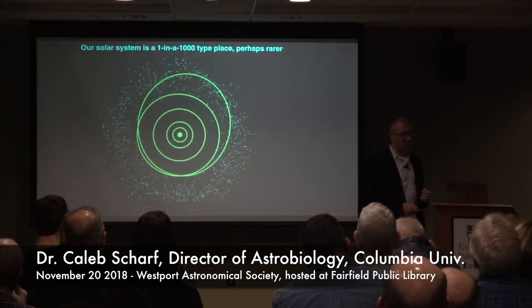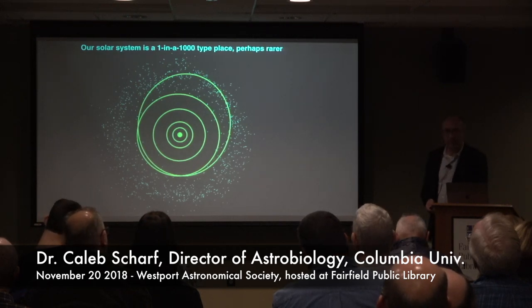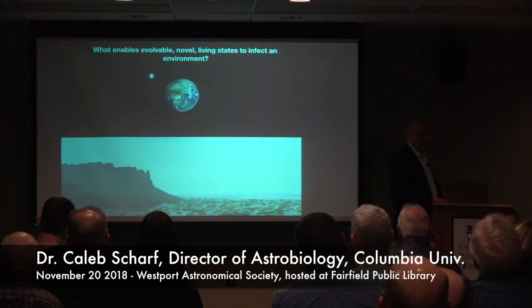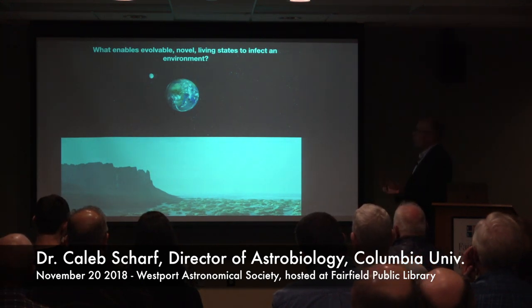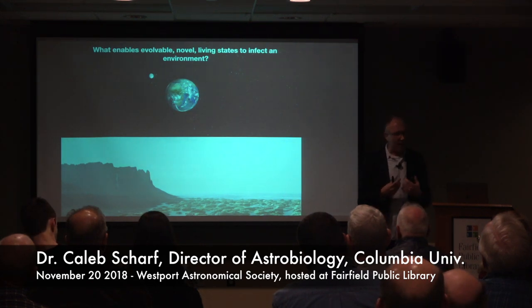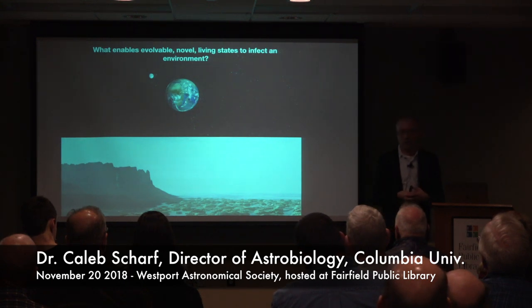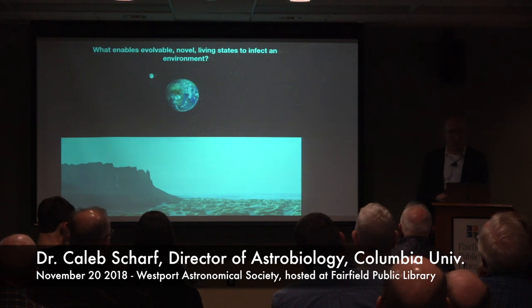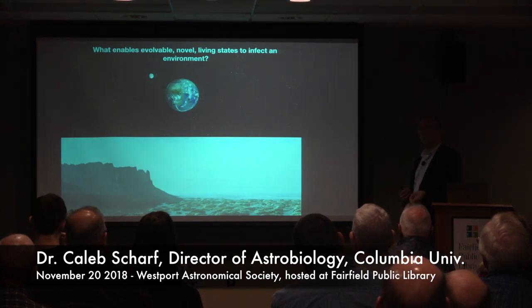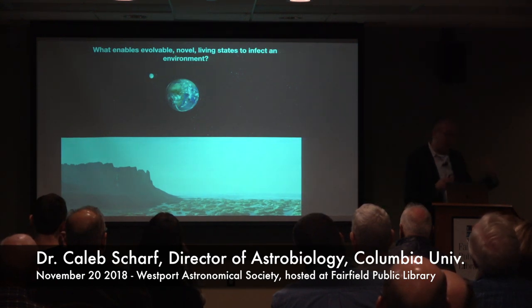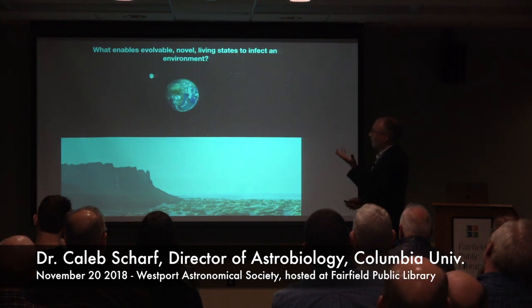Well, it's tricky, because to really answer that, we need to understand where life comes from. And we don't actually have a particularly good picture of that yet. What we need to answer is something like this. What enables evolvable, novel, living states to infect an environment? And I use the word infect deliberately. I mean, we used to talk about, well, how can life happen on a planet? How can a planet make life? I think we, in the scientific field studying this, we're moving towards seeing life as a catalytic phenomenon, as an infectious phenomenon, as a very, very persistent infectious phenomenon. It has infected the Earth for at least 4 billion years, and it's gone through phases where most of it was wiped out, and then it all came back again. So it's very persistent. But to link life to the architecture of our solar system is quite a tall order. We need to understand this, and I'm not sure that we do understand it.